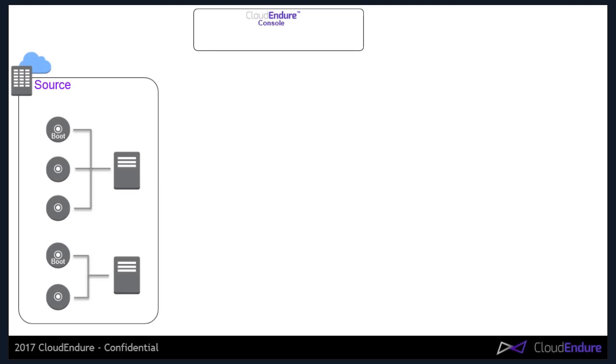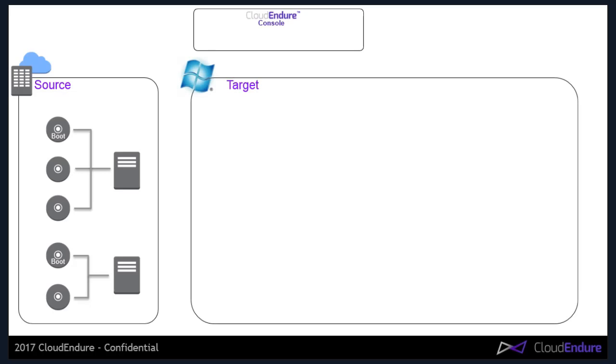Now, for those of you who are interested to know what happens under the cover, this slide shows what happens under the cover. So everything starts with the CloudEndure console that any one of you can already go to our website and sign up for an evaluation and see how this works. But basically, you have web-based access to the console that allows you to define the source infrastructure, the source location that you're replicating from, which could be anywhere, right? Physical environments, virtual environments, or other cloud providers. It's all supported. And then once you define the source that you're coming from, you can define the target that you're going to, so the Azure target region of your choice.